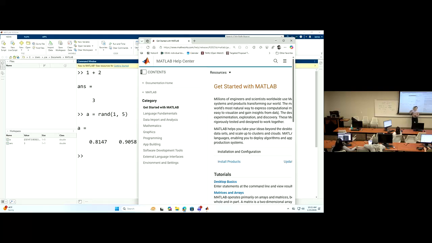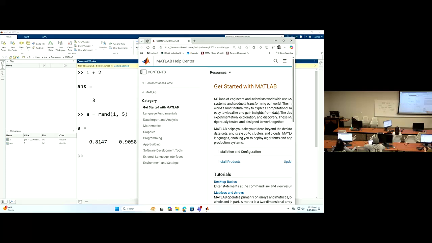In MATLAB, the variable names are case sensitive, so lower a and capital A will be different. Normally, as a convention, we use small a to hold single numbers, so scalar values, sometimes a vector like here, and use a big A to hold the matrix. If you have, say, a 5 by 6 matrix, you put a big A just for yourself to remember.